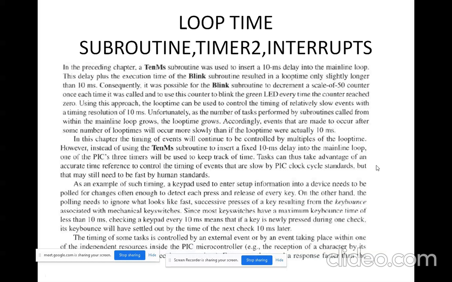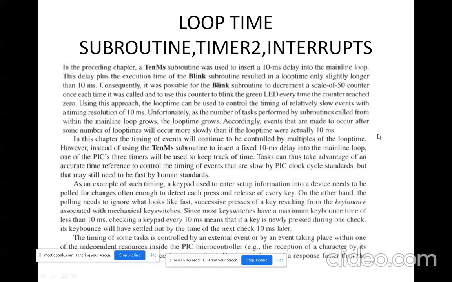Unfortunately, as the number of tasks performed by subroutines called from within the mainline loop grows, the loop time also grows. So the more time taken for executing the loop increases the loop timing also. The loop timing will be added to the total execution time taken for executing the main program.